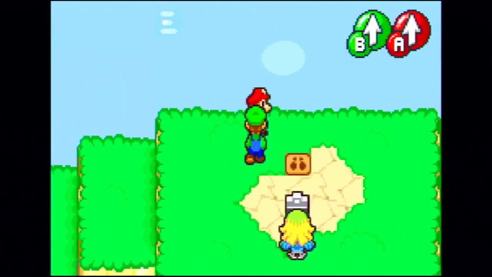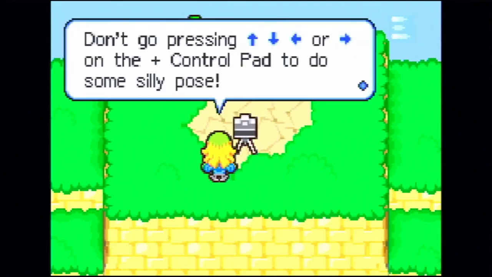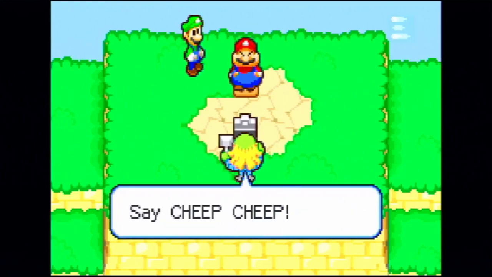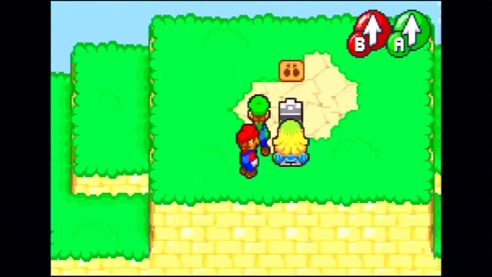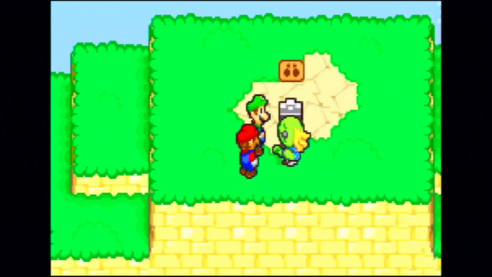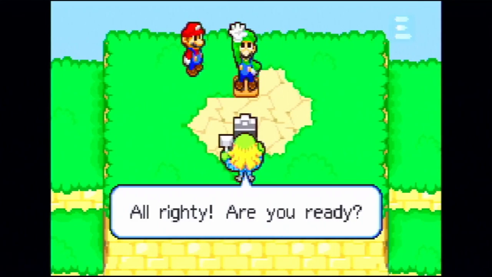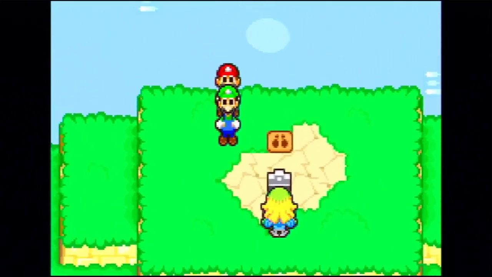Now, again, I'm gonna try... Are you ready? Oh yeah, it's gonna tell us to not press. I'm gonna close my eyes. I'm not looking at this. Mash buttons on the D-pad. Right. I didn't see what that was. Okay. You have to pay for Luigi as well. Alright. We're gonna pay 100 more. And then... I've got my eyes shut. So I'm not looking at that. Alright. Let's see!